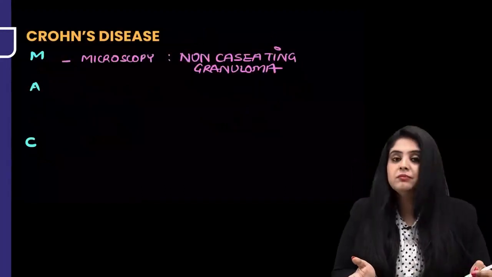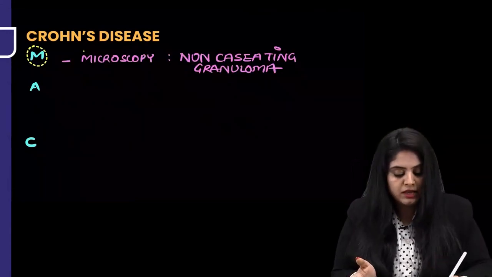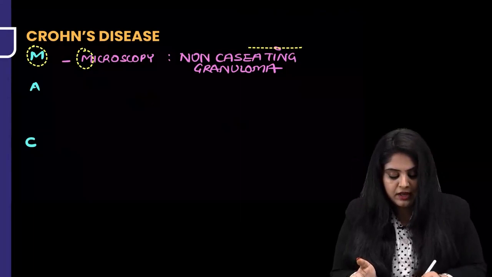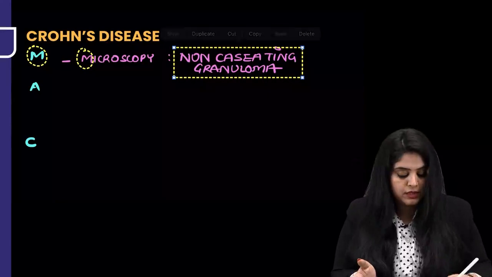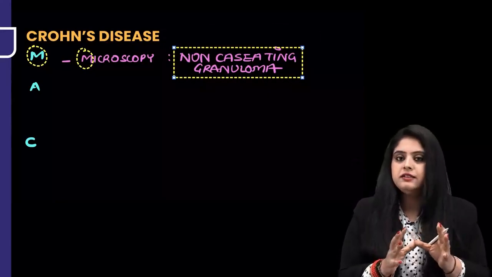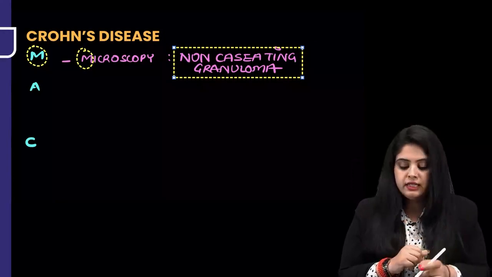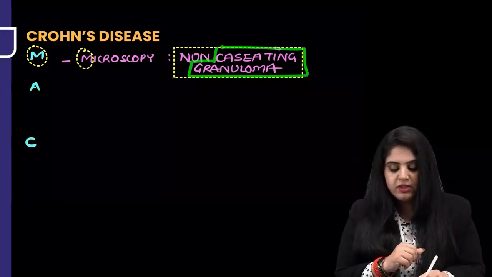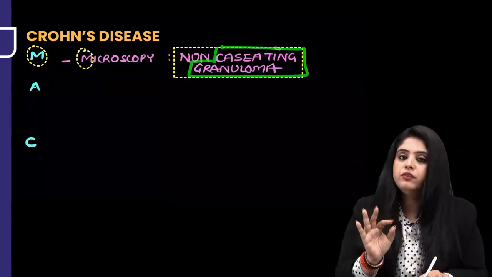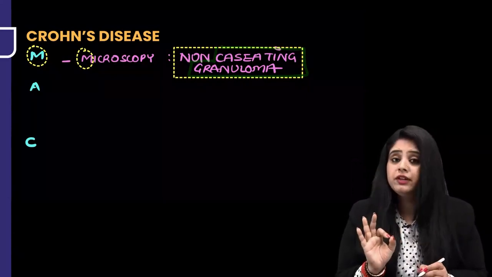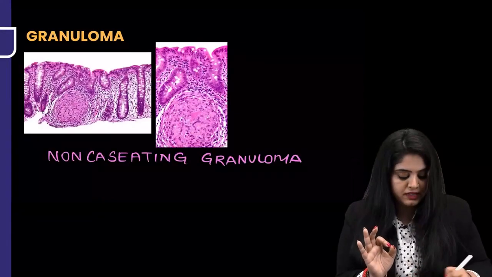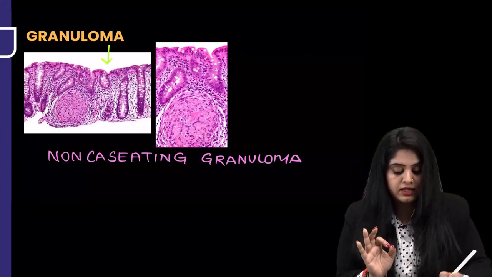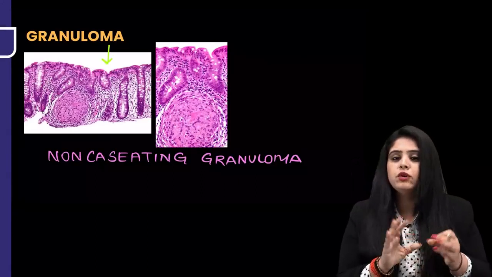So what is MAC going to be? We haven't yet studied pathology. What is pathology? What is microscopy going to show you? Microscopy is going to show you non-caseating granulomas. Very important, because now make a rule. In the intestine, if I had mentioned caseating granuloma, in our country, as soon as I mention caseating granuloma, from the brain to the toe, we think of TB only, in our country. But over here, I'm talking about non-caseating granuloma in the intestine. Have a look at this picture. You don't see any caseous necrosis. And this photo, let me tell you, is the most high yielding photo of Crohn's disease that they have.